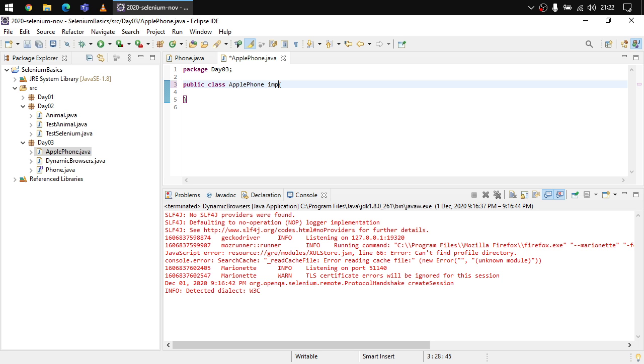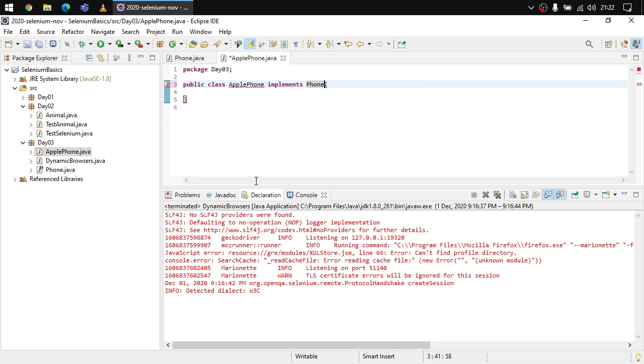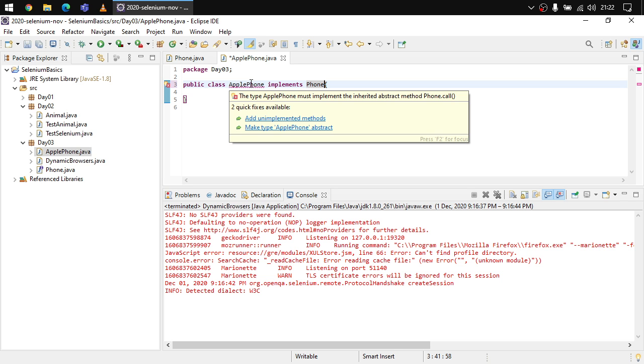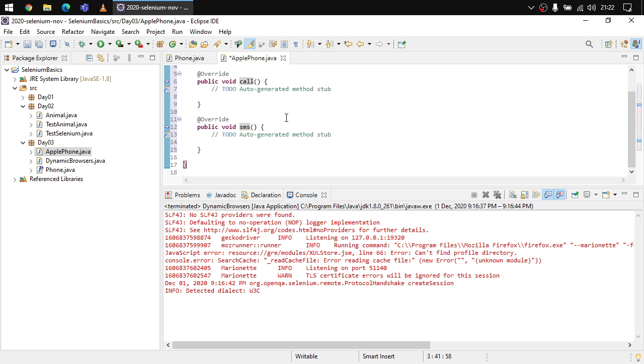So here implements phone. Now as I've specified this, immediately it will give me a warning that there is some problem. What is the problem? Let us just go there. The type Apple phone must implement the inherited abstract method phone.call. So add unimplemented methods. The moment I do this, you can see that it is giving me two methods to implement, call and SMS.